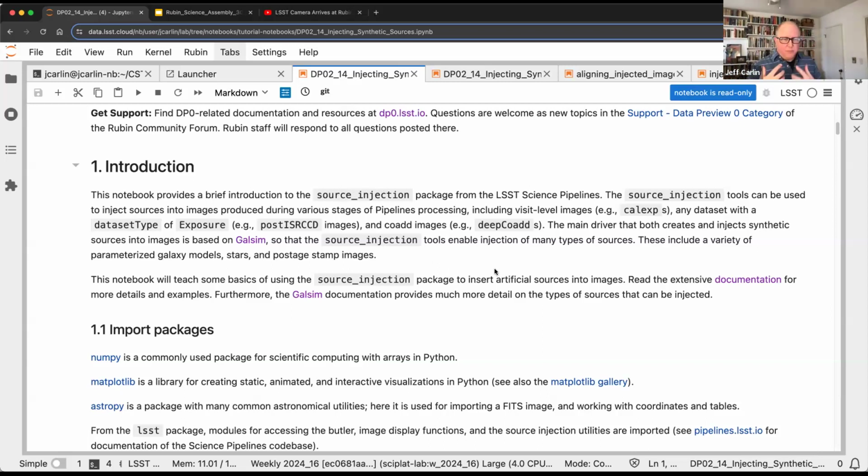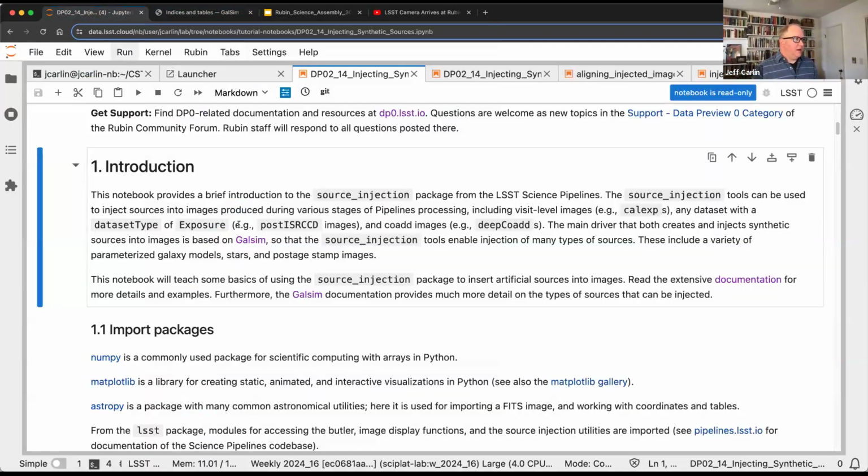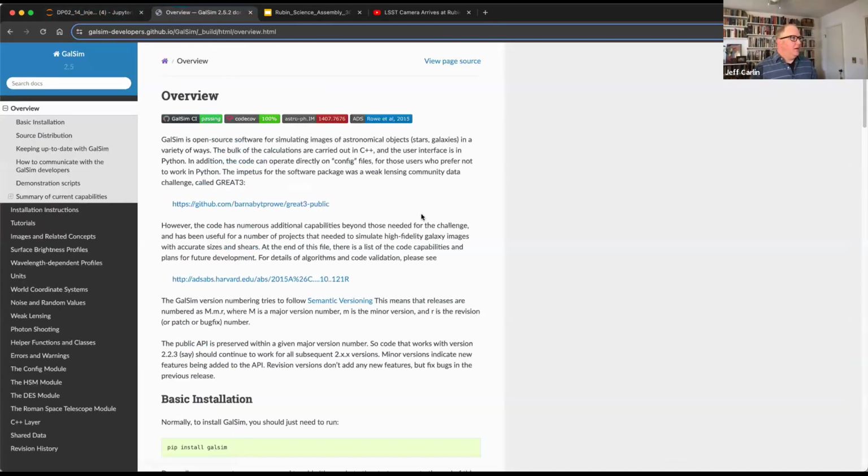And so the underlying framework that is generating the sources and the images of sources to inject is based on something called GalSim, which I will show you briefly. So this is the documentation. It is linked here. GalSim is just software to simulate astronomical objects.